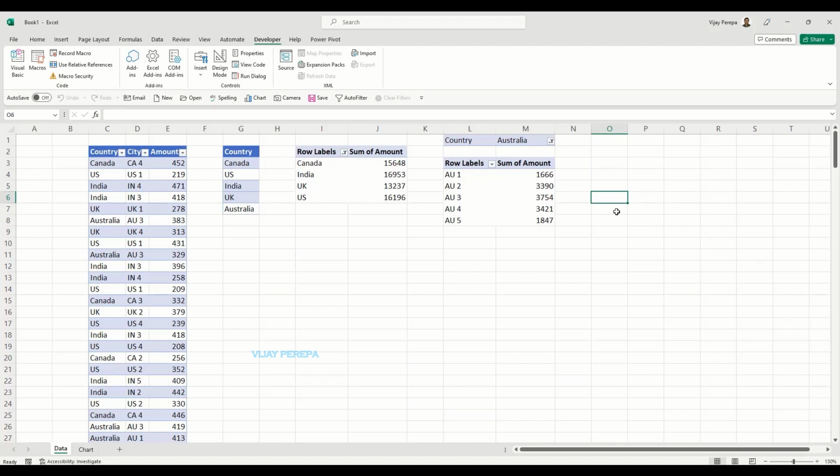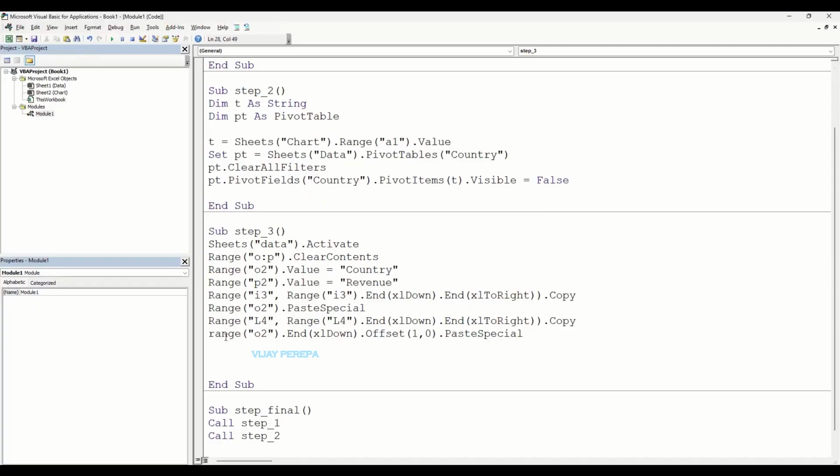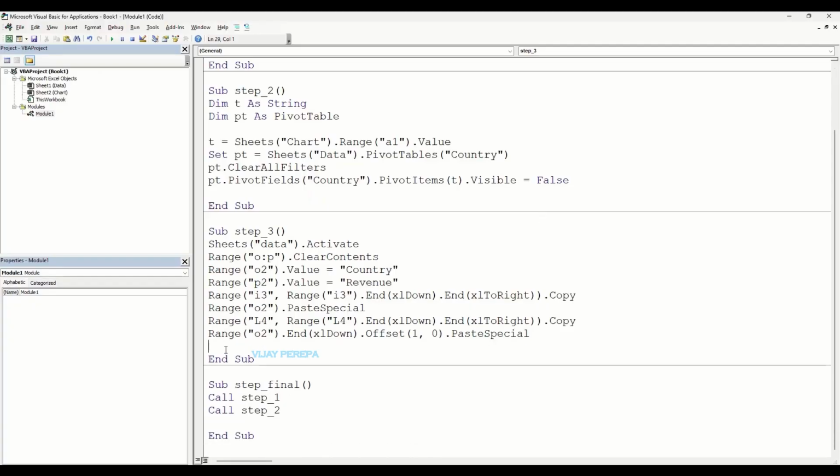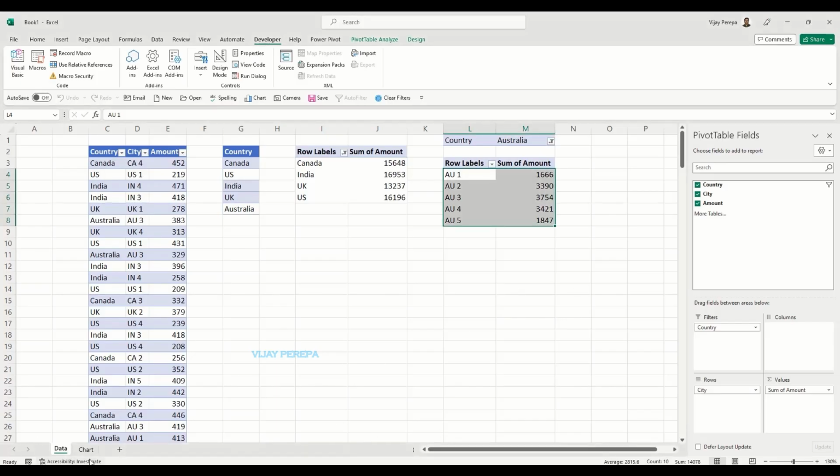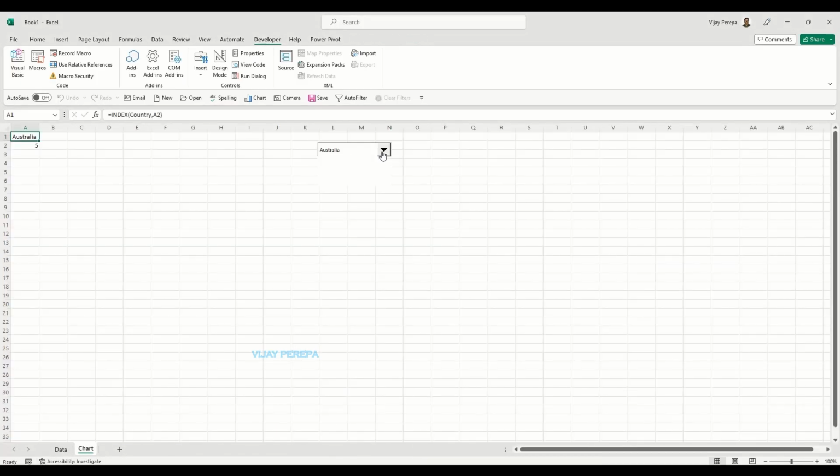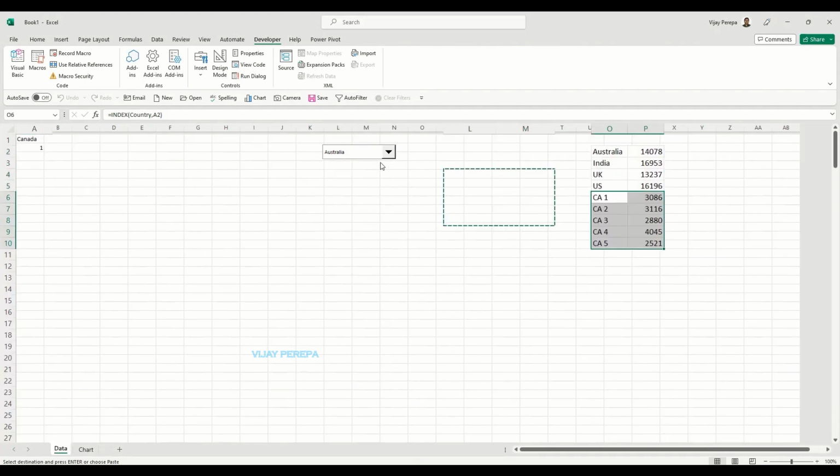From there I need to come to the immediate blank cell. There I'll be pasting this data. So this will take care of that. And this will create a complete table. So let me just call this step underscore 3.